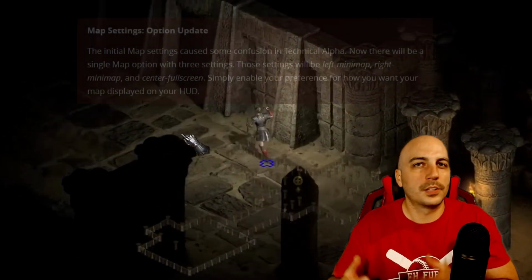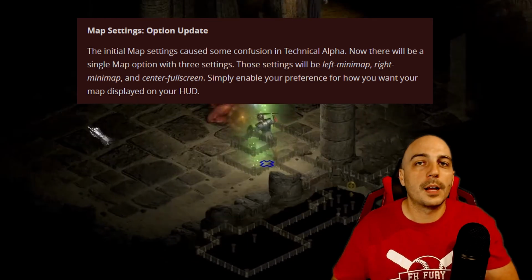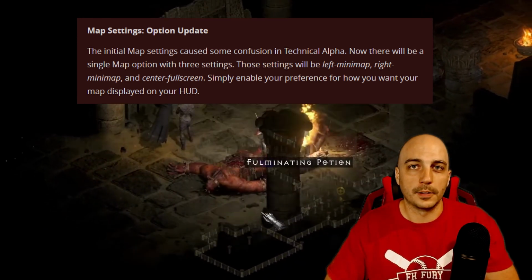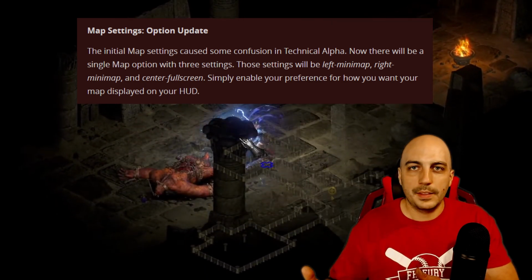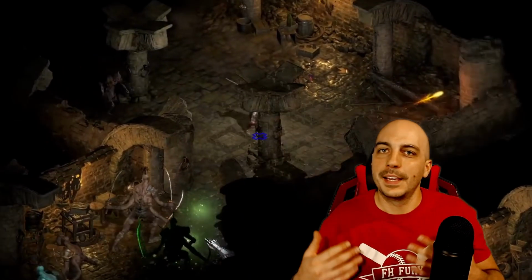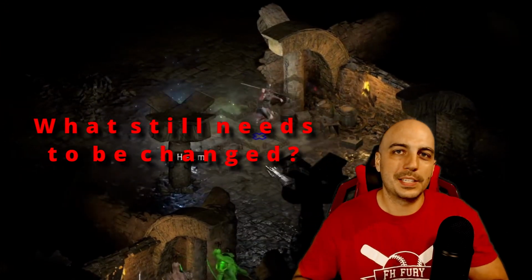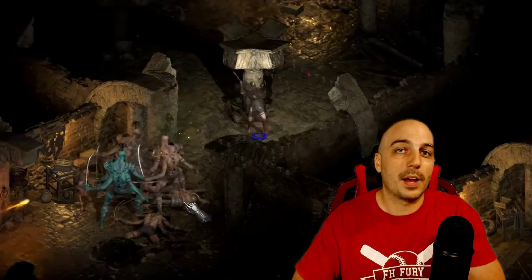There was some confusion and some people didn't really like the way the minimap worked in the alpha, so they decided to switch that up so there's just a regular minimap with 3 different settings: right mini, left mini, and then full screen center. I'm personally a full screen center type of guy, but this will pretty much accommodate what everybody's looking to have. So the Diablo 2 Resurrected team is definitely listening to the feedback, so head down in the comments and let me know if there's anything you think that they still missed and still need to update. How they're scouring over these community posts and stuff, I would not be surprised if they saw it.